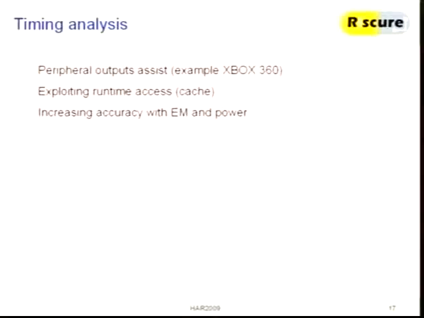If we look at timing analysis, actually an embedded system is often more interesting than a smart card. With a smart card, you're bound to the official interface, and if in the official interface there's no timing variance, then that's almost all you can do. In an embedded system, you have a lot of peripherals on the board that all happen and signal things at a certain time. And you only need to have a few that actually correlate to the timing that you're interested in to get a real attack.